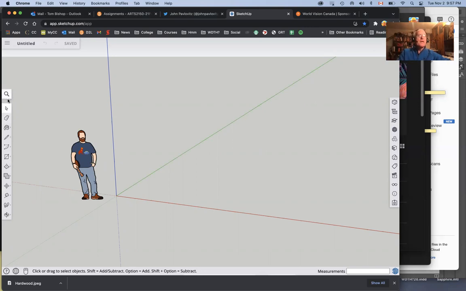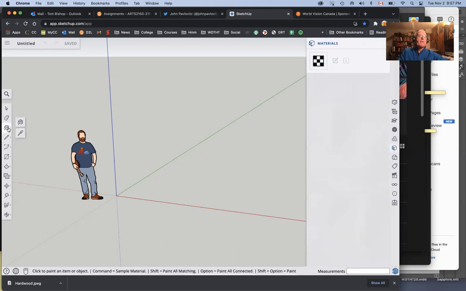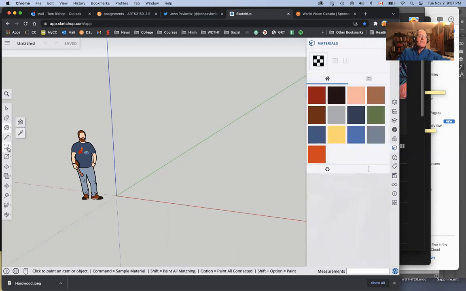Most of the things over here are like, there's a pick tool, the selection tool, eraser, paint bucket, a pencil tool that you can use to draw lines with and things like that. Most of these, you notice, have a little arrow next to them, which says, by the way, there's other stuff underneath here. So you can do other things with those tools. Like the paint bucket happens to have also the eyedropper tool next to it.